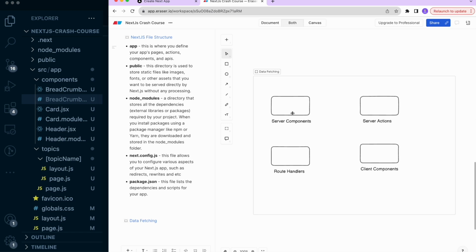You can do it inside server component, you can create a server action that fetches data and use that in your components. You can do it in route handlers, which is basically creating an API. If you use third-party APIs, you can also create APIs in your Next.js project. And you can also fetch data in client components using third-party libraries.